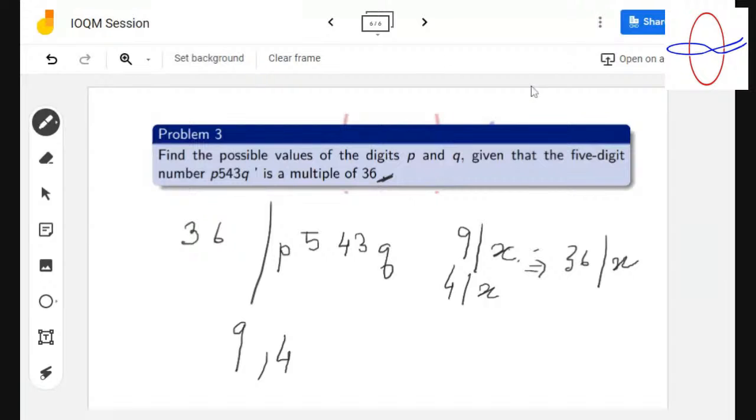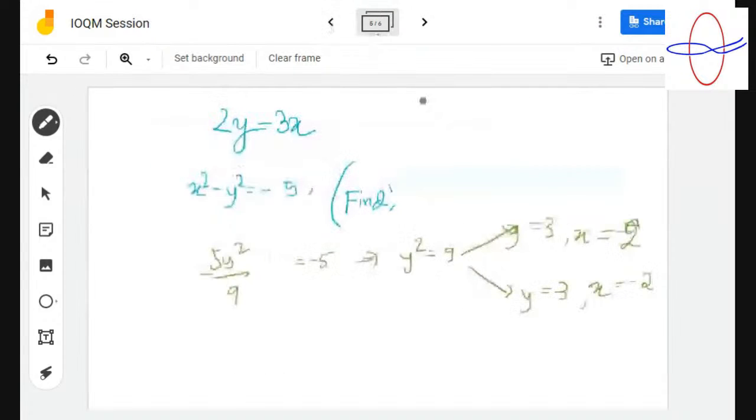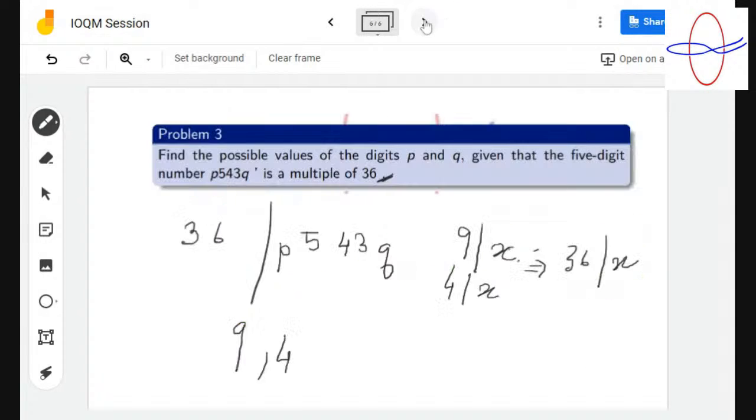No, in the last one there are not two, because observe that if y is negative, x must be negative. If y is positive, x must be positive from this. That means it is 21 squared, right? Let's focus on this one.